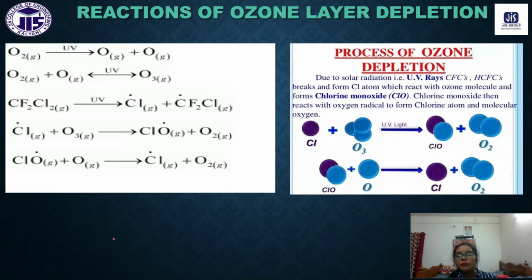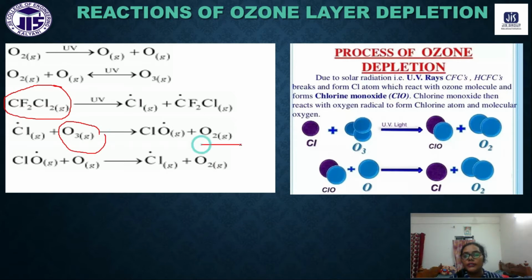because this ozone layer protects us from UV radiation. Whatever we are getting from the solar energy, the ozone layer can absorb the UV radiation and protect us. Okay, if there are holes in the ozone layer, then that will be very harmful for us. So this is the reaction involved with the ozone layer. You can see here chlorofluorocarbon is the main compound, which can decompose this ozone into an oxygen molecule.